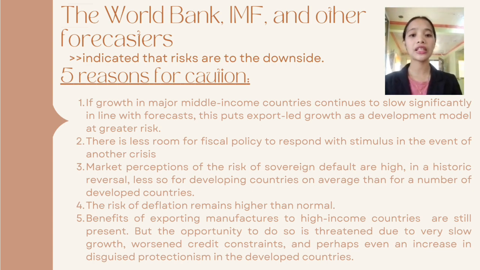Second, fiscal deficits have been high in virtually all high-income OECD countries, but falling rapidly, reducing demand. Deficits are unlikely to return to previous levels, but in most countries, government debt is now much higher than before the crisis. There is less room for fiscal policy to respond with stimulus in the event of another crisis.